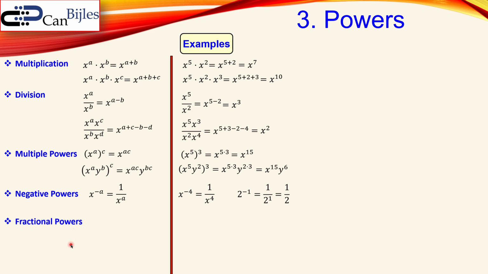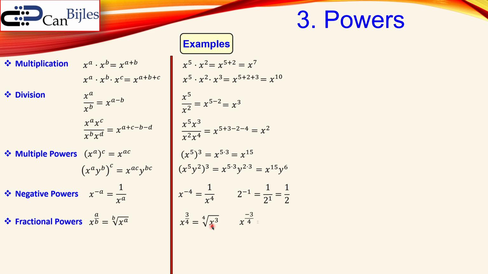Now fractional powers, also important. What are those? You can also have a power which is a fraction, not just a number, so a over b, for example. That can also be written like a square root. So you have this b going here, and that a is an exponent for that parameter x. Let's see an example. If you have x to the power 3 over 4, you can put that 4 here, which is then the 4th order square root, and this 3 will be the exponent of that x.